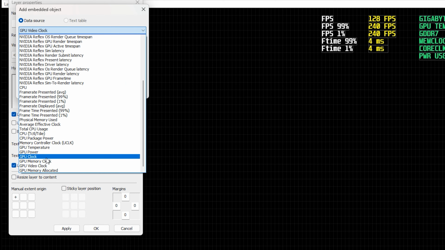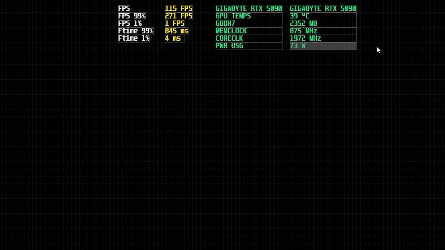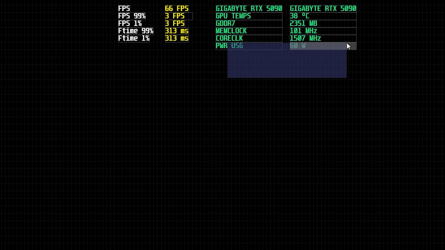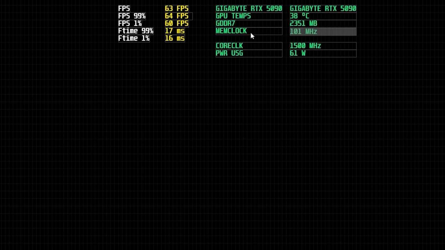Power usage. There we go. We also have a vid clock, so we could throw that in there too. I like to put the vid clock on top here.